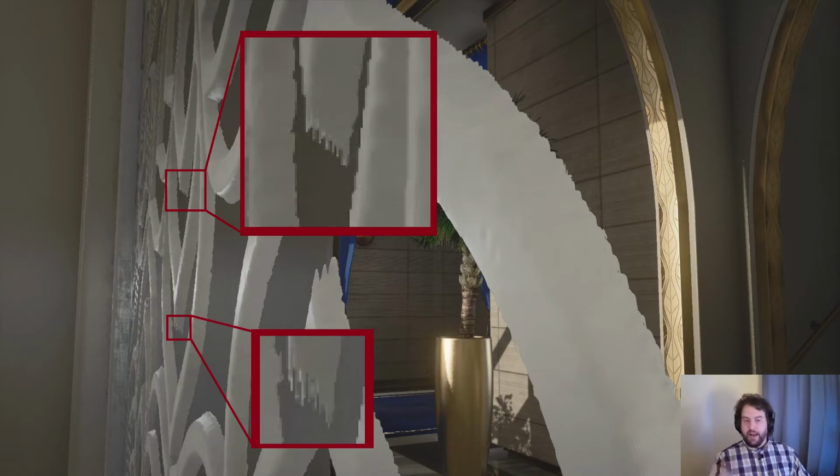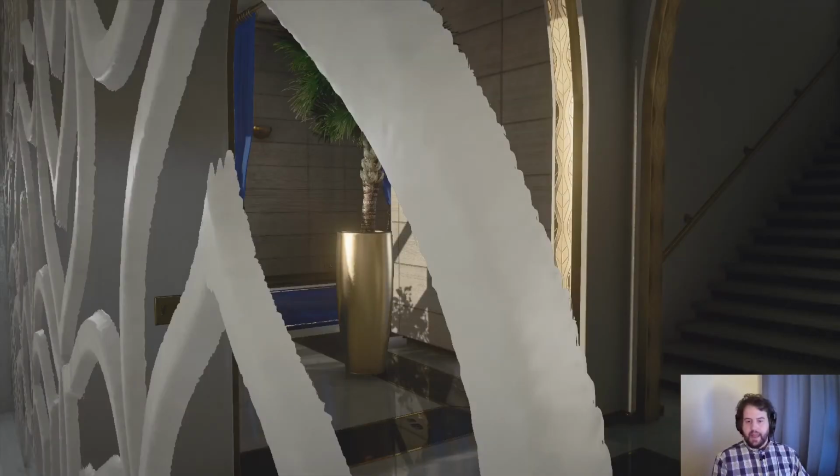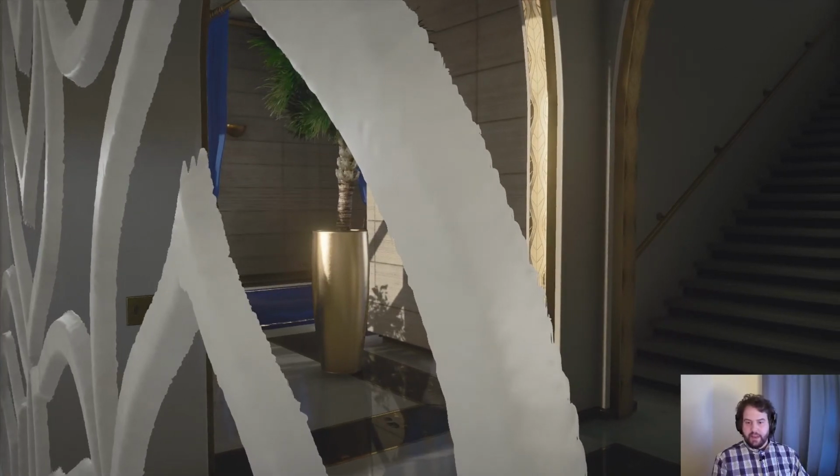This is a very common technique because if you're viewing the surface flat on, you actually don't need any layers at all. You just need the one texture. It's really only when you're looking at the surface side on that you need a lot of layers in order to disguise the fact that this image is made up out of layers. And we can see some artifacts here that suggest that this technique isn't perfect, as we saw in the brick wall example that I created.